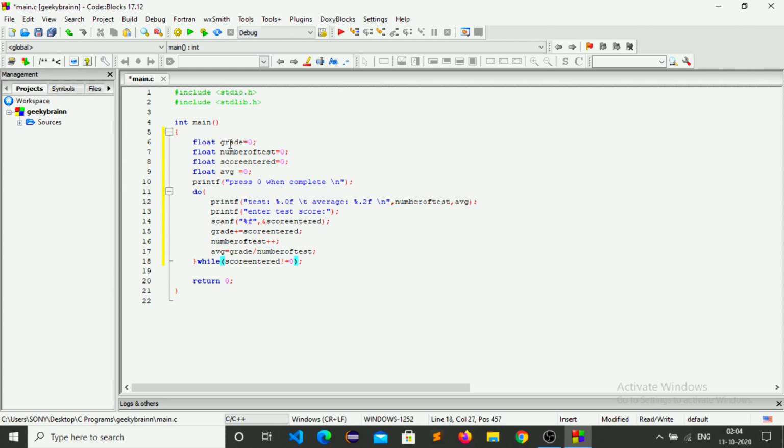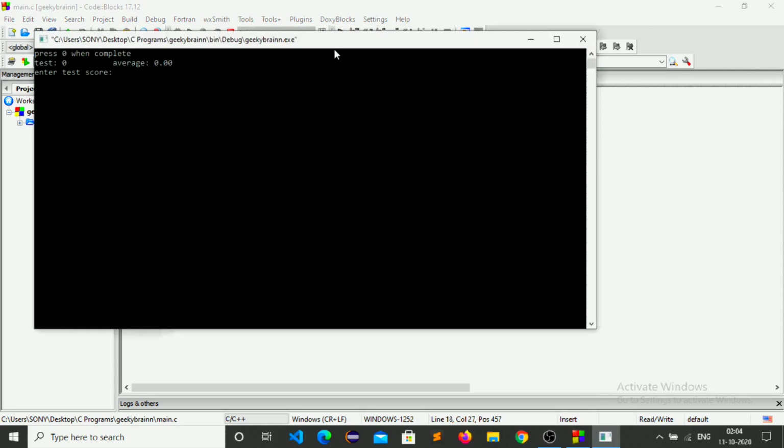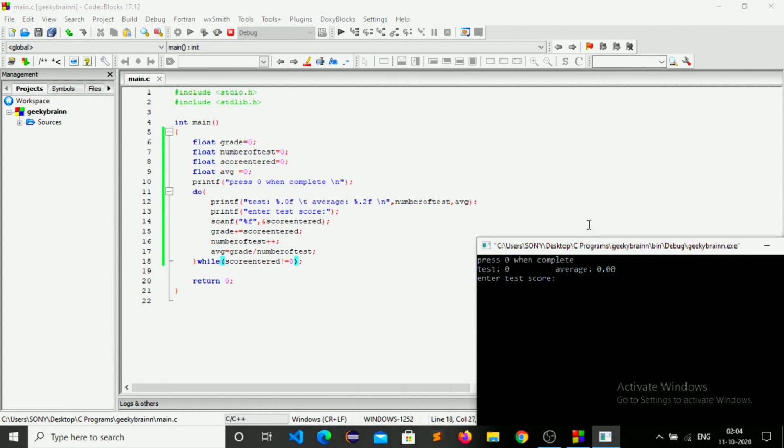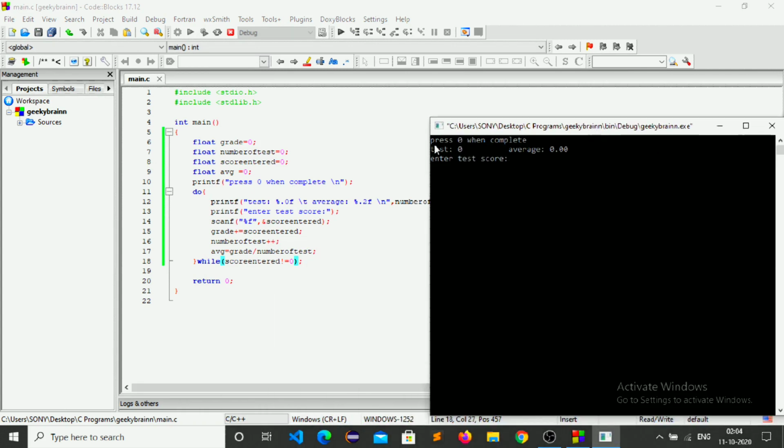If we run this, it shows press 0 when complete. Test 0, average 0.00, enter test score. So I'll enter 85, test 1, average 85, another test score, I'll put 90.